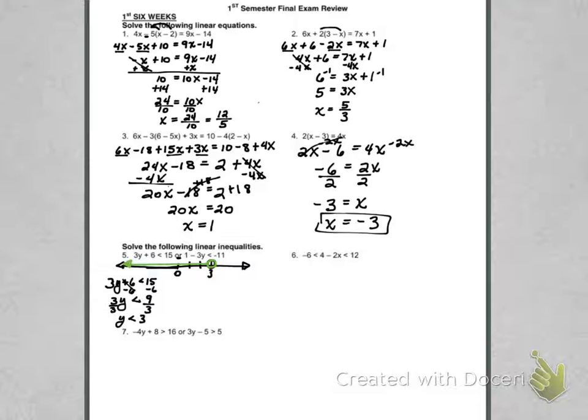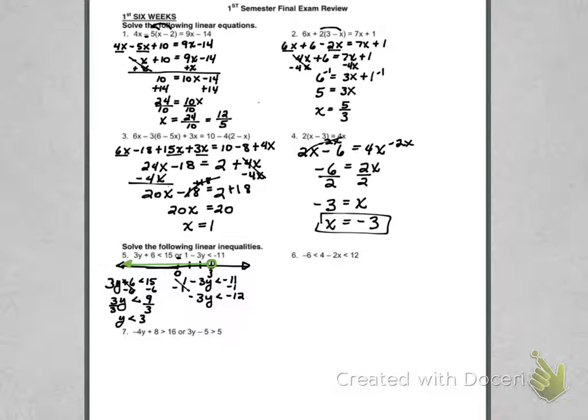Okay, that's how y is less than 3 would graph. Now let's go back and solve the second equation, where you have 1 minus 3y is less than negative 11. I'm going to subtract 1 from each side. So you have negative 3y is less than negative 12.